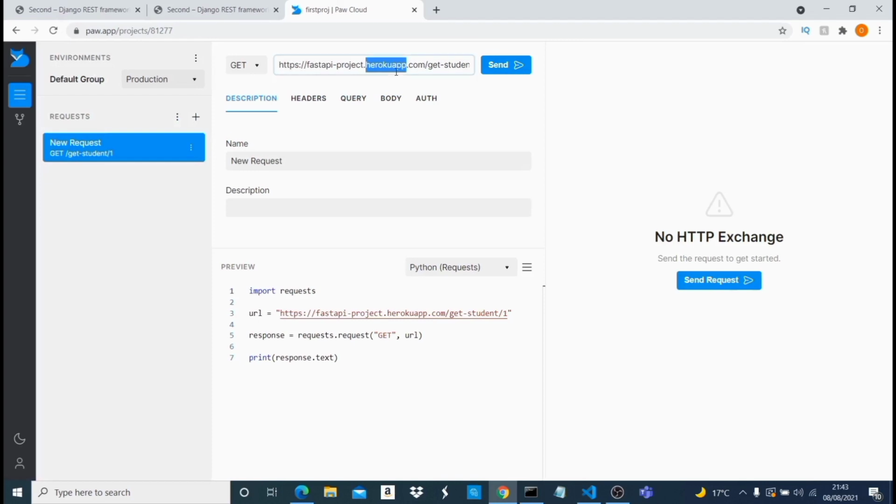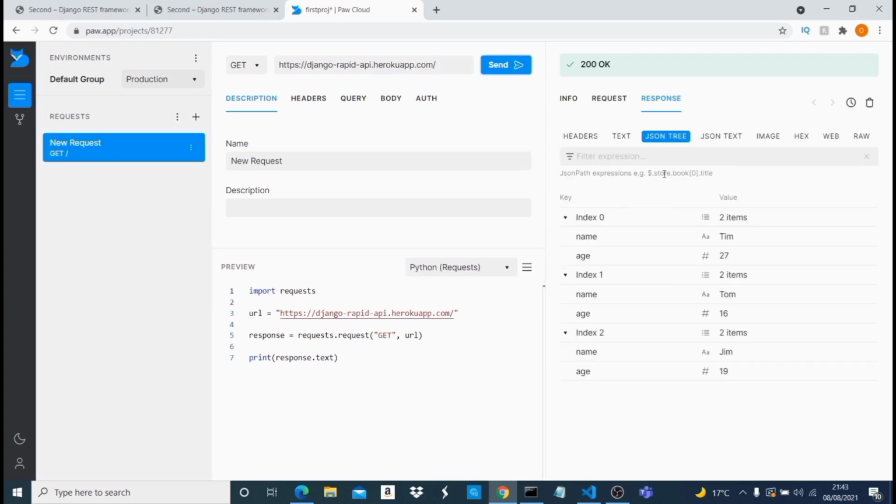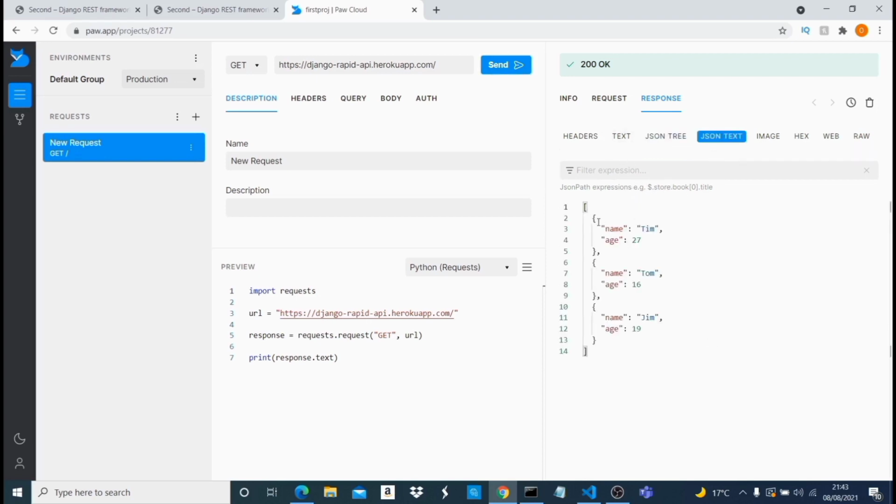I was testing this FastAPI that I created earlier, but now we can test this and hit send. So now in the JSON tree, see what it gives us. 2 items, team, it gives us Tom, it gives us Jim. So if we have it in JSON text, you can see that it's basically returning those values now that we have it hosted online.